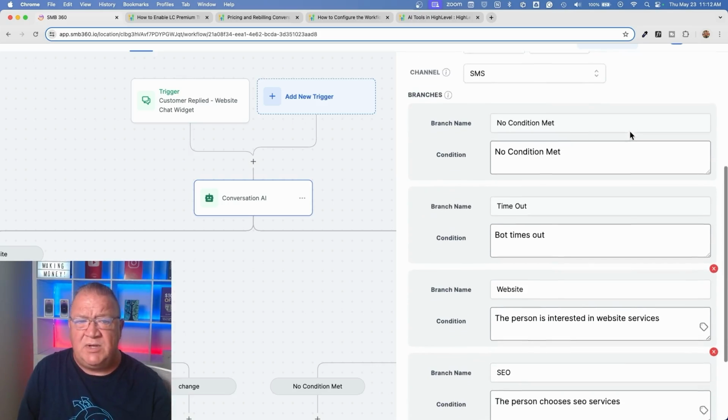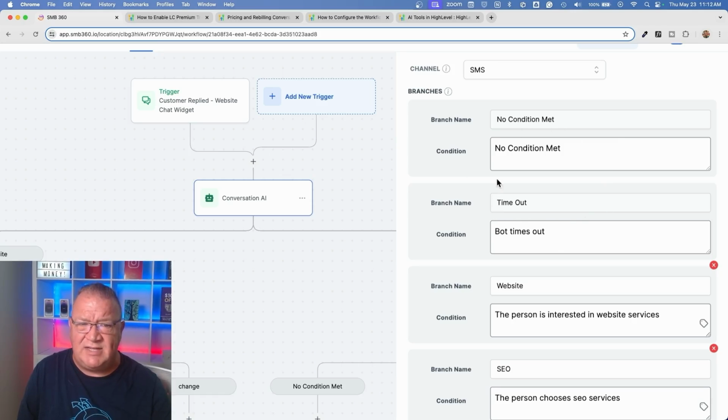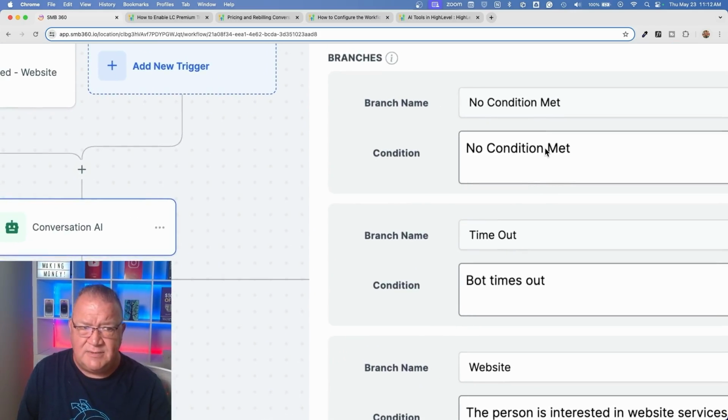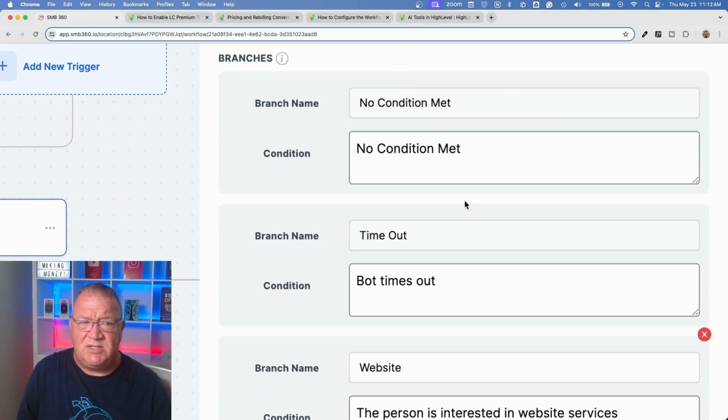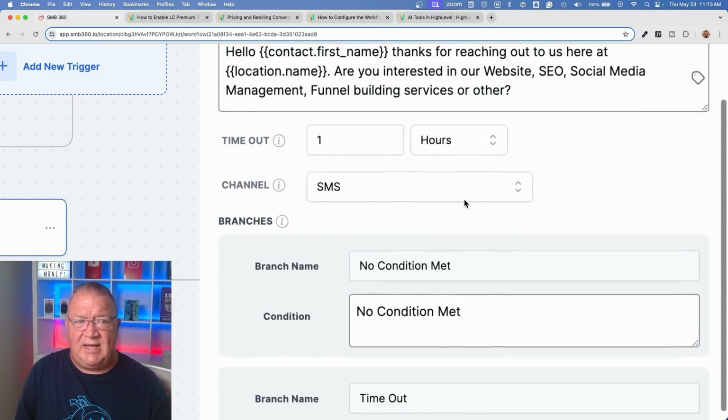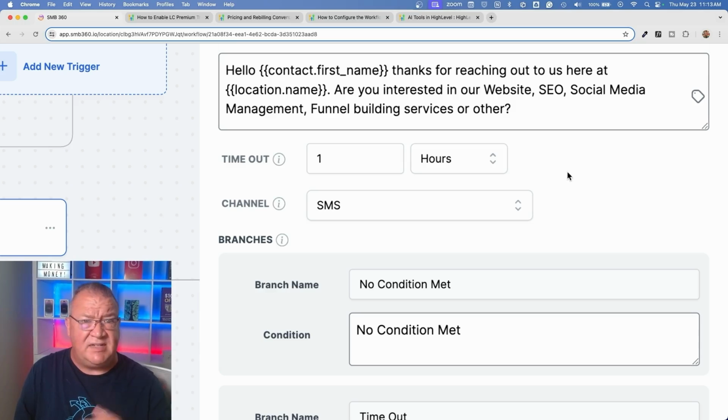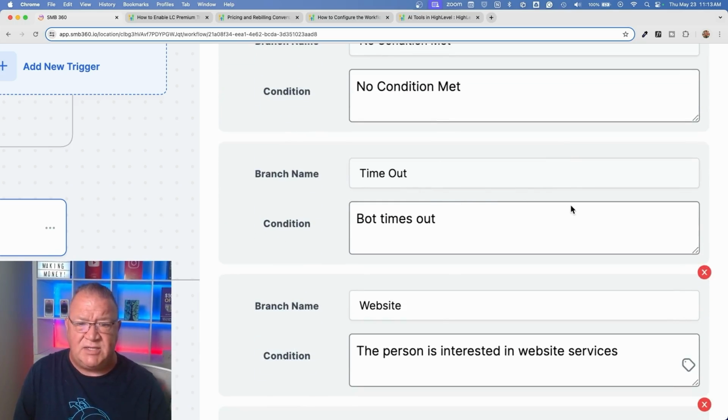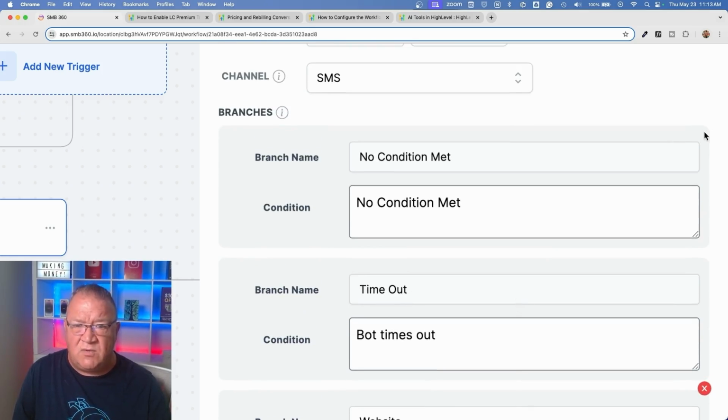So here, this is some of the things that you want to find out. These two things here at the top are very important. If you're utilizing these features, this is where you cannot get away from these. There are two branches that are automatically built into all of these, one of which is no conditions met, and the other is a timeout. So for this, again, the timeout is 1 hour here. We've already set it, so if it times out, it will go down this particular branch. Now notice that there is a red X here, meaning I put this branch here. I can put a branch for this, but notice there is no red X here, or on this one, meaning I cannot get rid of the no conditions met or the timeout feature.